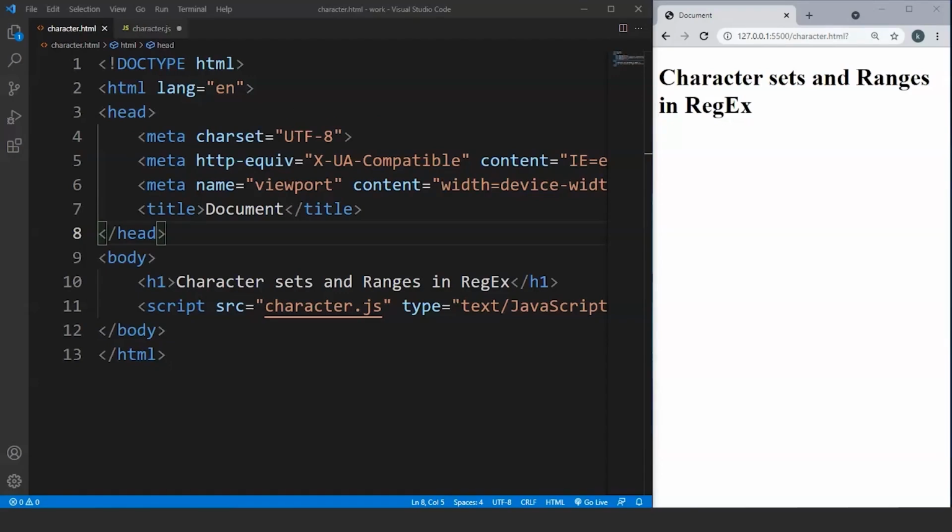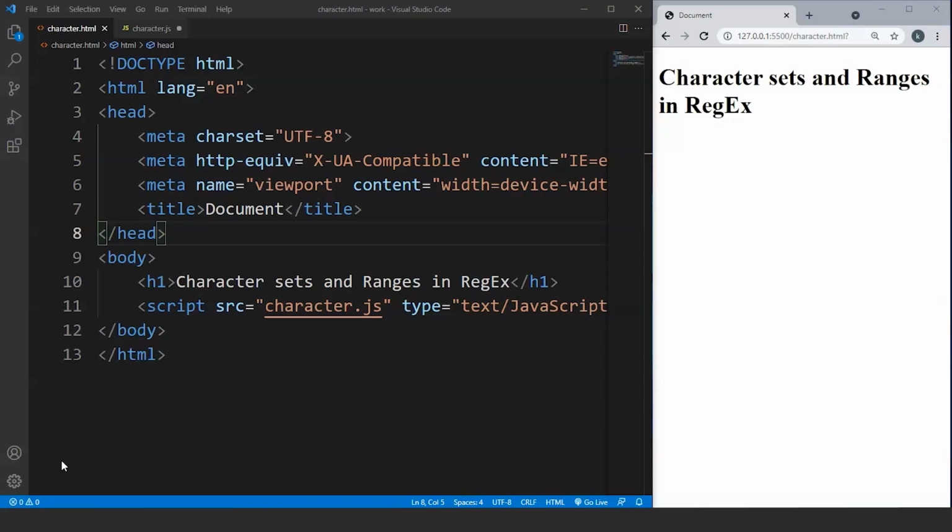We came across meta characters in Regex in the previous video, where we saw how to check the availability of a particular word or expression within a string. We know about functions as well. So today we will combine all these things to some extent, and we'll see how basic validation actually works in JavaScript. We'll see an example wherein we'll go through character sets and ranges and check for some specific type of validation in this video.